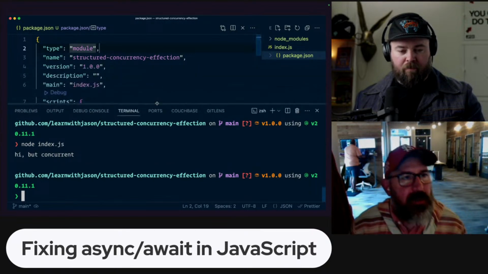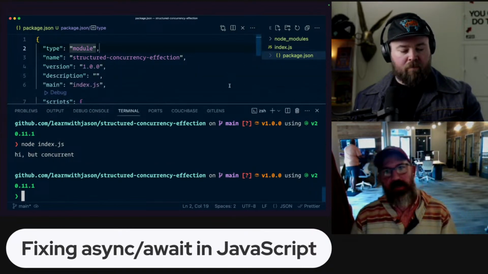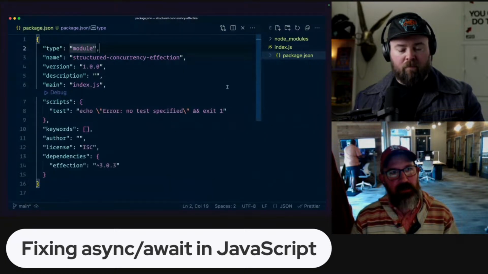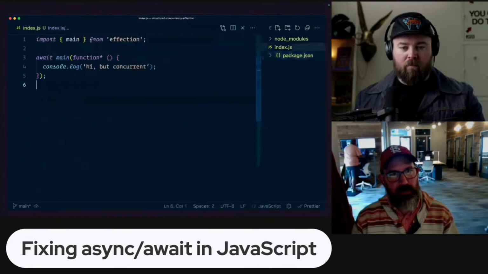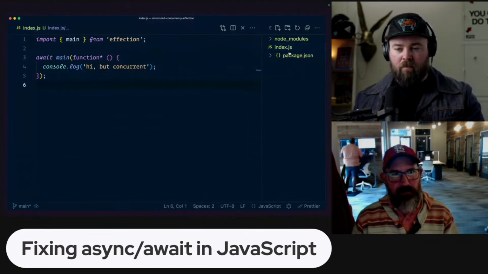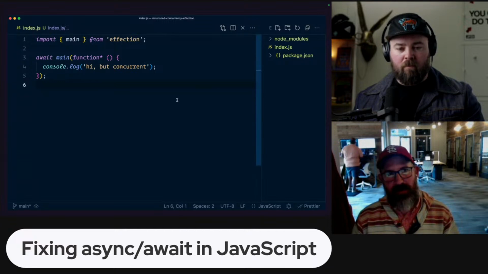Okay, so now let's do something effection-y. One thing that's different about structured concurrency is that every function always returns, and this is different from what you're used to.